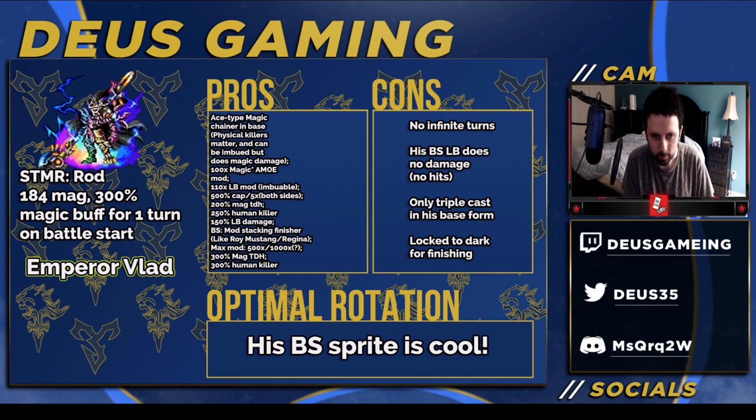Anyways, so in his base form, Emperor Vlad is an ace type magic damage dealer, basically physical killers. He can use physical killers, but also he can be imbued with any of his abilities. He has 100 times magic AoE chaining mod, which is nice, which also can be imbued. That's why I put an asterisk there, because it's magic, but you can imbue it. His burst is also 110 times mod.